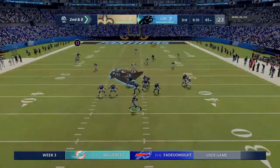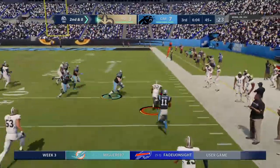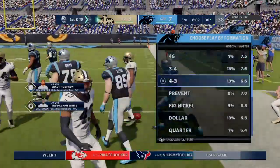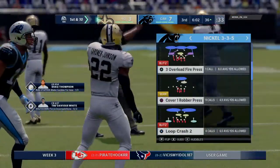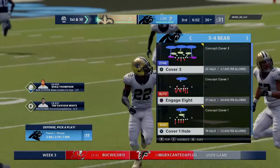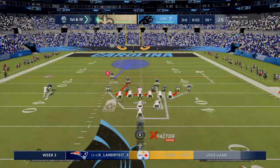From the 45 on 2nd down, Garoppolo. Oh, a ball batted in the air, and now it's intercepted. Chauncey Gardner-Johnson with a pick. And they will finally get him down as he's all the way to the 36-yard line. That is just what this defense was hoping for, an interception on the opening possession of this third quarter. Obviously didn't want to surrender a touchdown and fall even farther behind. And we've gotten to know this team a little bit, haven't we? Couldn't you just see their defensive leaders telling the offensive guys, telling the quarterback, don't worry, we got you to start things off. You take it from there.